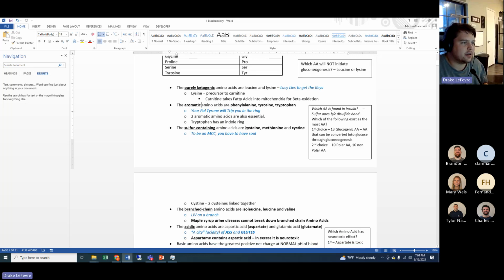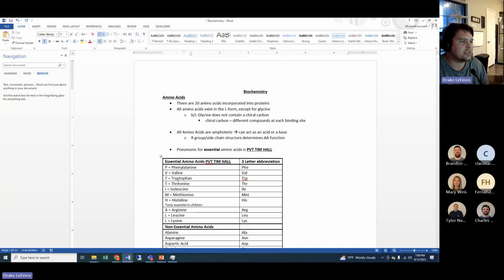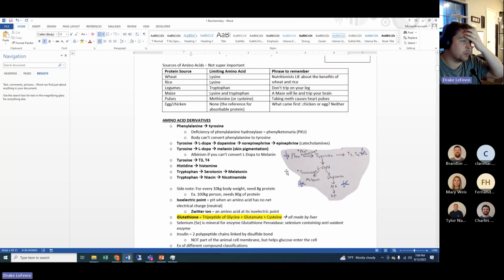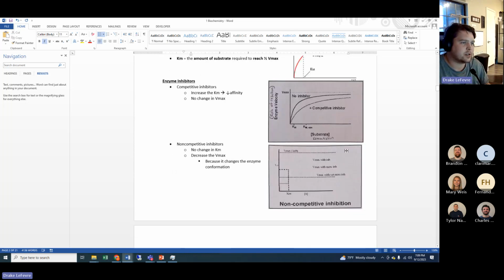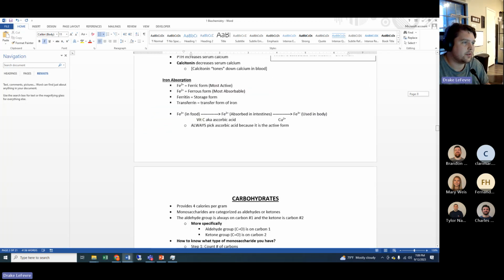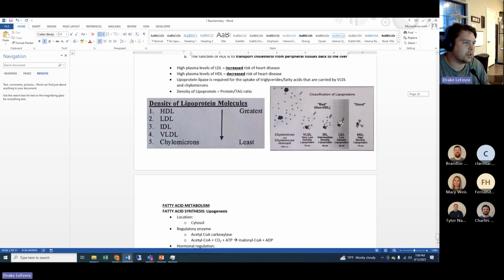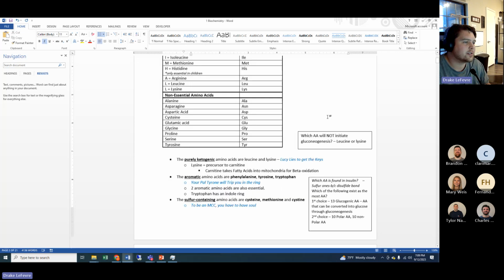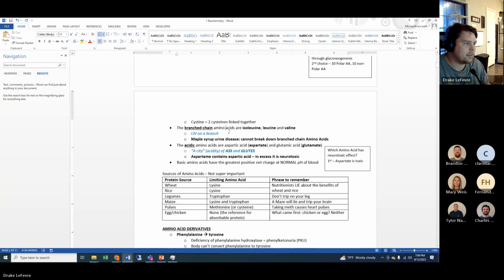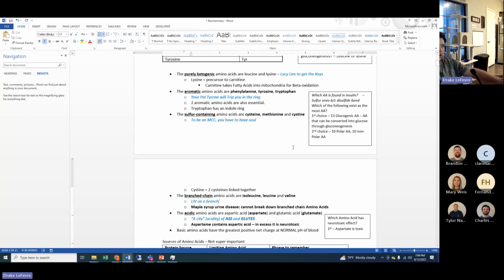The sulfur containing ones, for his class, he only does cysteine and methionine, because technically cystine is just 2 cysteines bound together. Anything you can use to remember this helps. And this that I have right here is my board part 1 board prep notes. This contains all of the stuff that you'll see on part 1 boards, all the glorious biochemistry that there is. So yeah, does that help a little bit with amino acids, kind of what to expect, what to look at?